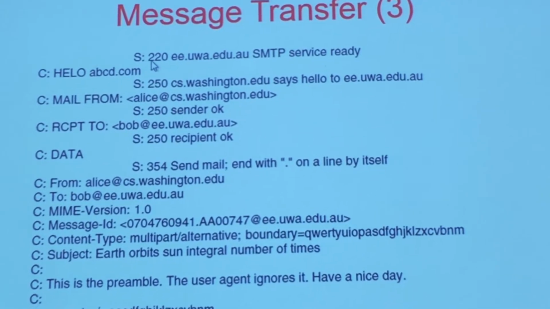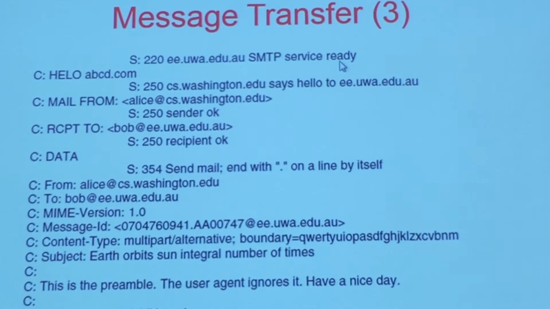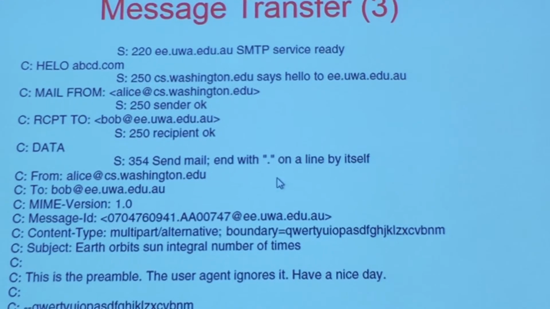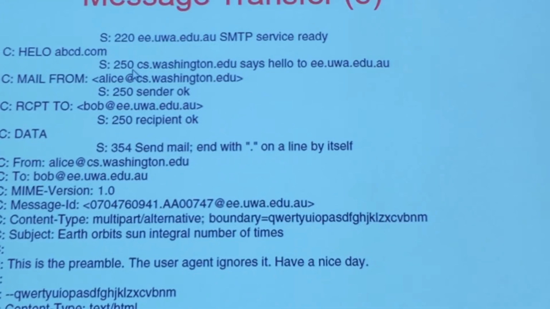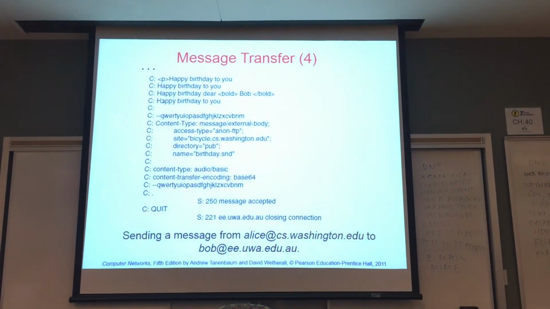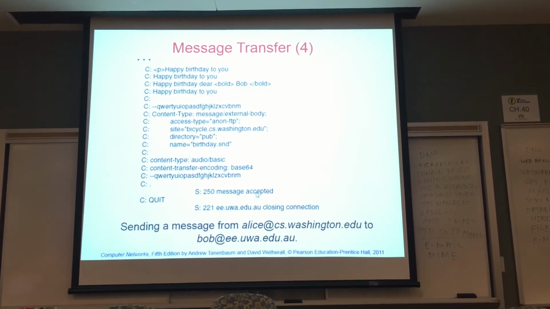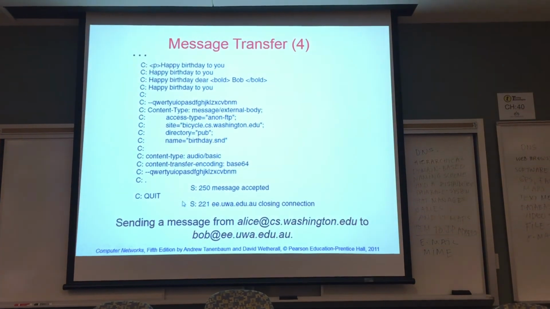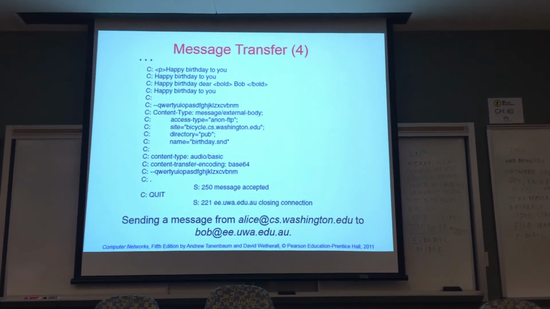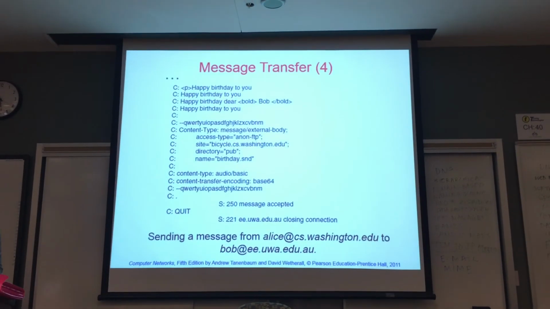For example, the server sends a code called 220. That means the server is ready, and it's listening for new emails. And there's a bunch of other codes, like 250, 354, and so on. And then the message comes, says, happy birthday to you. Then the server says the message is accepted, and then the client quits and the connection is closed. So this is what happens when we send and receive emails. And let's look at the World Wide Web application.